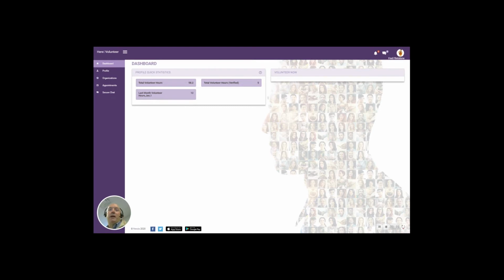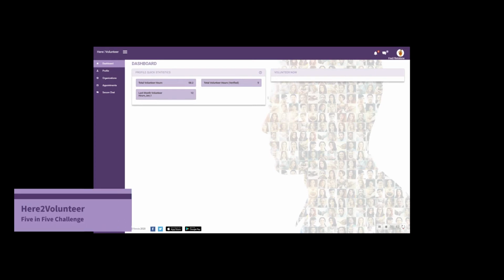I'm already in my volunteer account. What I plan on doing is going ahead and creating an organization, logging into that organization as an administrator, and then adding 5 volunteers to my organization. If I have time, I'll also schedule those 5 volunteers, and ideally, I'll be able to give credit for an event maybe that we held last weekend. So let's give it a try and see how we do. Let's start the timer now.